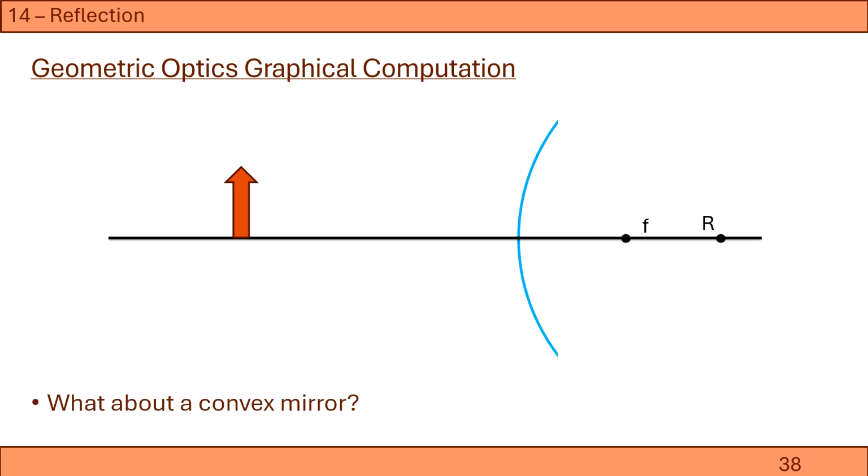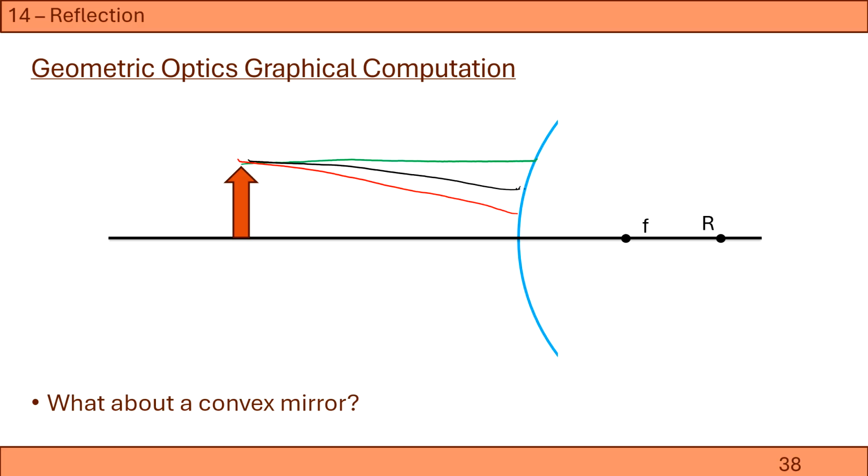And what about a convex mirror? Well, let's try some of these light rays here. So there's one piece of light that's going to go parallel. There's another piece of light that's going to go towards the axis. I'll sort of do these for you with just a little bit of explanation afterwards. I think it makes more sense. And one piece of light that goes towards the center.